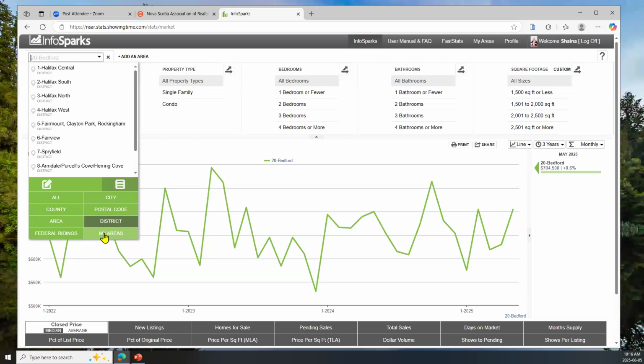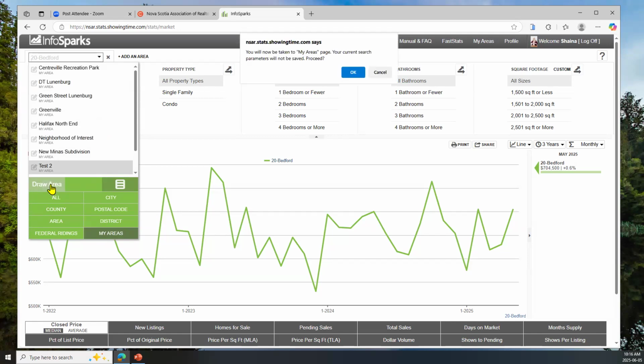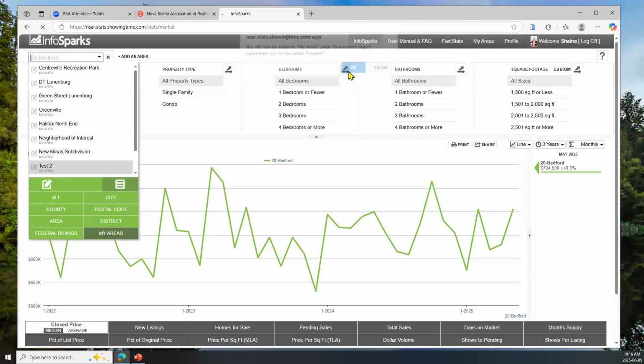If you click on My Areas, these are all of the areas that I have specifically used the drawing tool for, which is this guy right here. If you have a very specific neighborhood, maybe a street, I should probably think of some better examples there, but I find realtors typically have an idea of a very specific area that they like to farm, or that they show a lot of properties in, or list a lot of homes in. So you can use this draw area tool. It's telling me it's going to take me to another page.